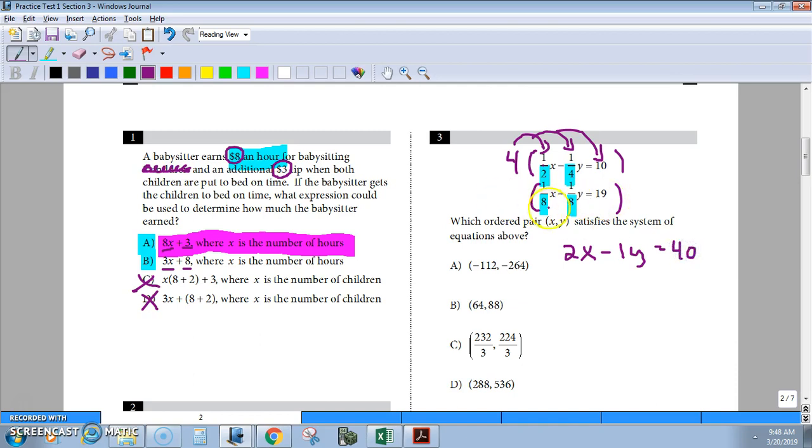And then for the second equation, they both have a denominator of 8, so if I multiply by 8, it will literally just cancel those out, okay? So I'm going to do the same thing. I'm going to distribute this 8 through the whole thing. So 1/8 of 8 is just 1, right? 8 times 1/8 is just 1. So we have 1x minus 1y is equal to, and then 8 times 19, you're going to have to do some math there. So 19 times 8, 8 times 9 is 72, carry your 7, 8 and 7, 152. Okay?